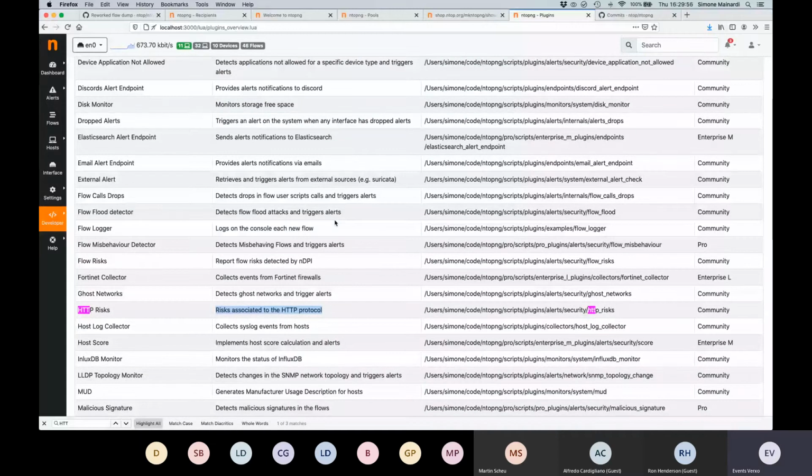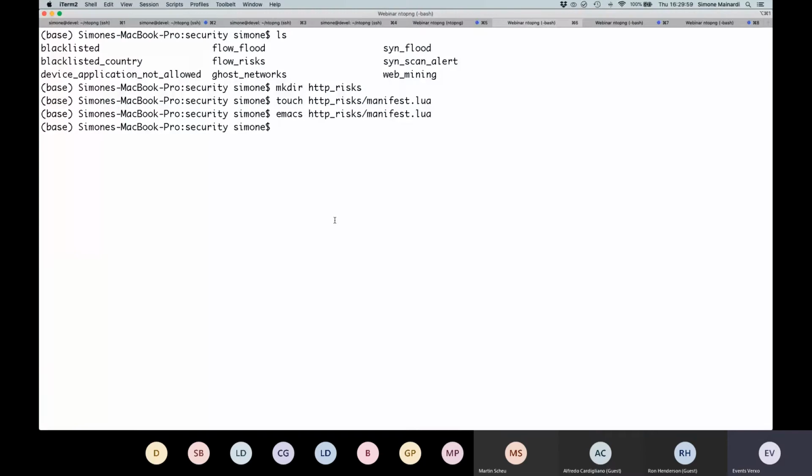Of course, now it's useless because it has just a manifest file. Let's start and add more functionalities to this plugin. I've said that our plugin is going to feature a user script. So to feature a user script, what we need to do now is to create a user scripts directory inside the plugin directory.